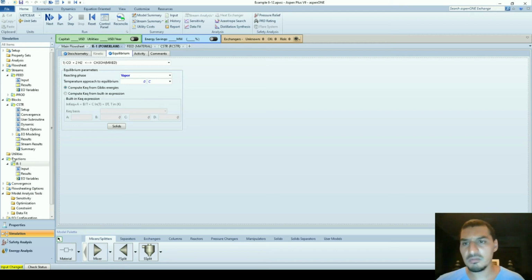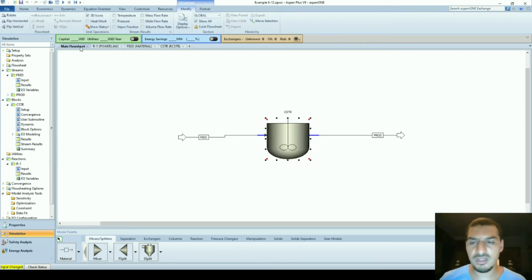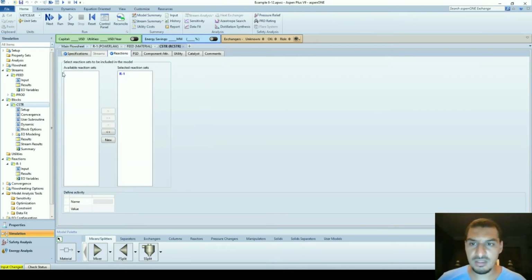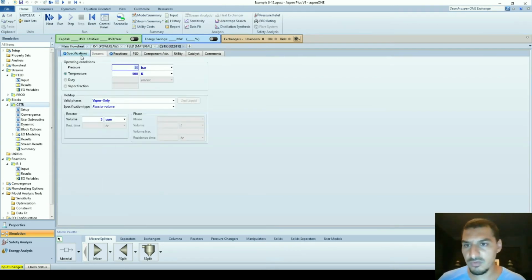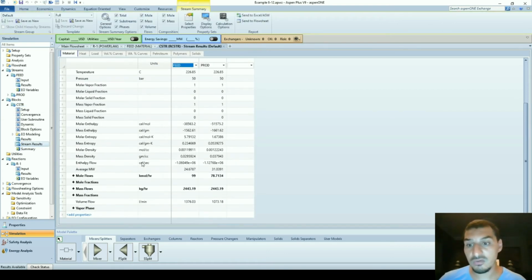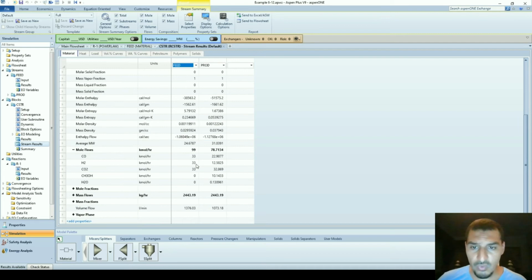Anyway, I'm now done with defining everything, and for the reactor, I have already defined the reaction set. So now we can run the simulation and see what we can get out of it. For the results here, we can see how much methanol we got out of the reaction. We have the feed 33, 33, and 33, so I have 99 moles, and the methanol that got out of this is 10 moles. So I'm getting about 10 moles out of 100 moles of feed, which is a very, very small amount actually.